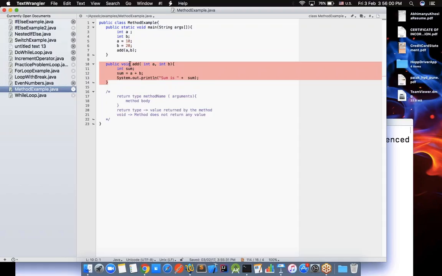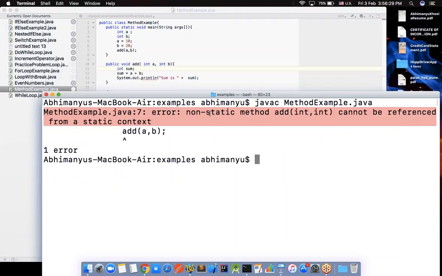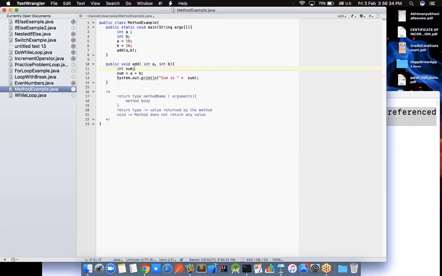So what is happening here? It is complaining that it cannot find the method. Why can't it find this method? The error says non-static method add cannot be referenced from a static context. What do we do?